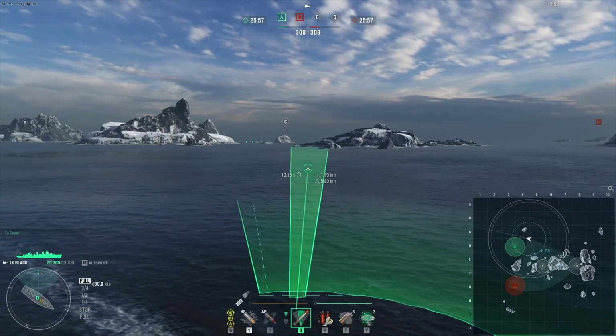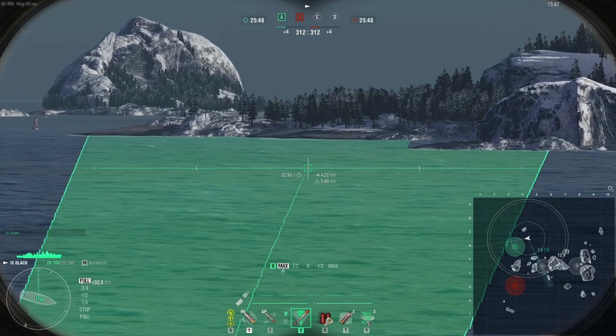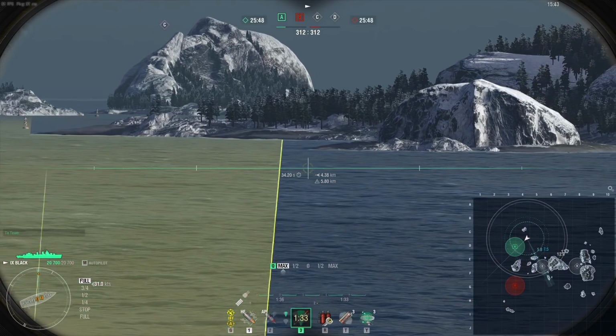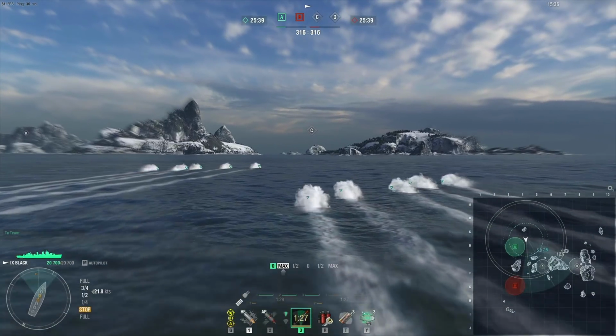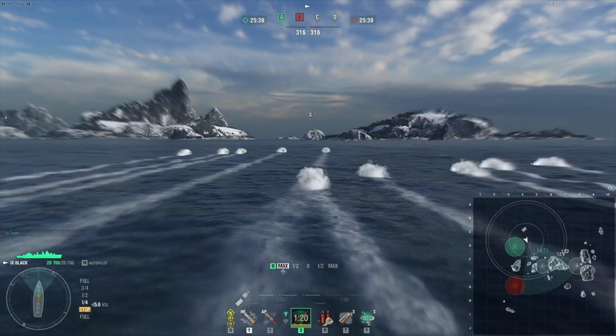Next up, maybe this is like a specific Halland bug, so let's try a different ship. We're in the black this time, with really slow torpedoes. We're trying to turn in on the torpedoes and see if they miss the island again. As you saw, the launches were on the torpedoes. Oh god, these torpedoes are slow. Okay, let's go slightly faster.